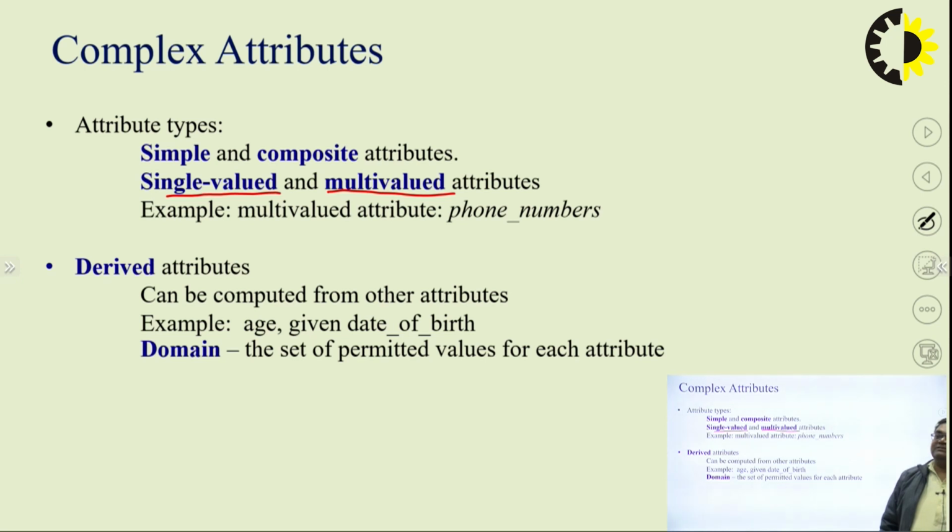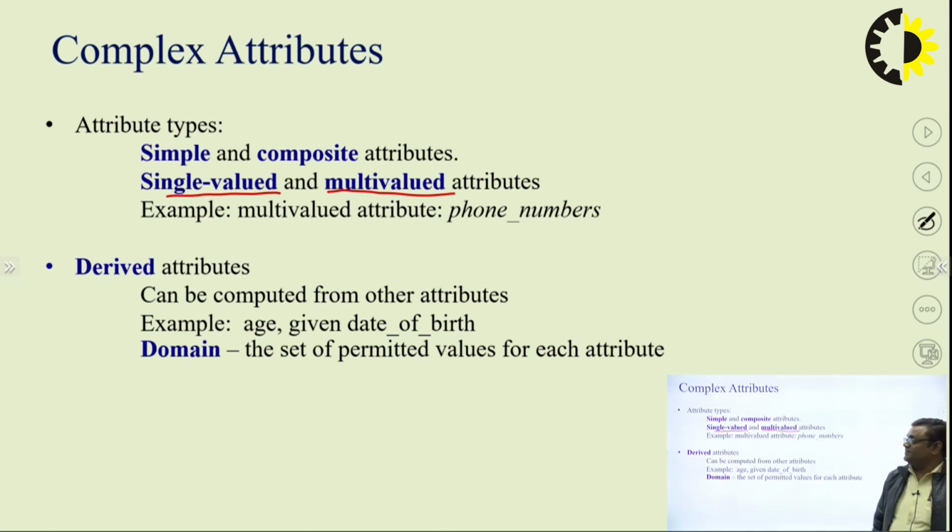To represent those multi-valued attributes, we have a different system. For phone numbers, we cannot describe them in a single domain. In a single domain, we only put one phone number. We cannot use a comma to insert another phone number in the same category.